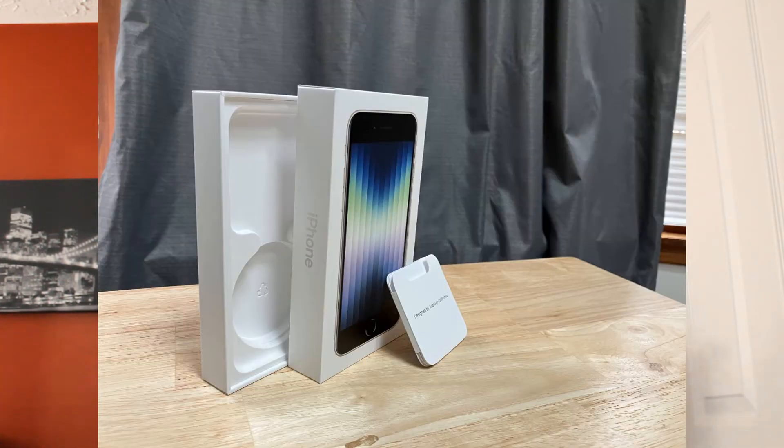If you're in a profession like mine where you have to use this for your job, it might not be the best. But because of the A15 chip it's better than any of the other SE's, especially the 2020 version. The A15 chip makes this phone so fast and so efficient — it's literally the same chip as the iPhone 13 — and that's what actually makes the battery life better. It's not supremely better, but it's a lot better.